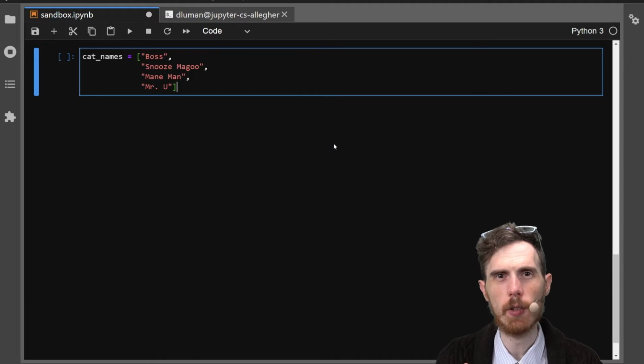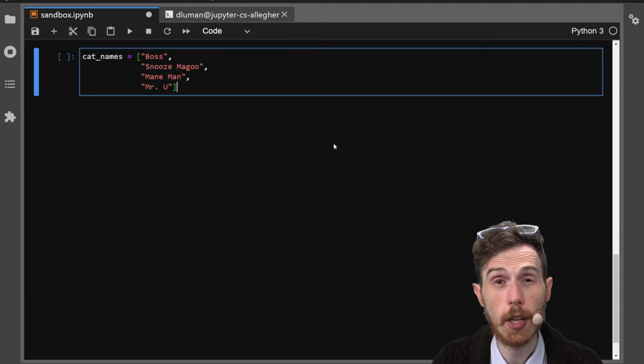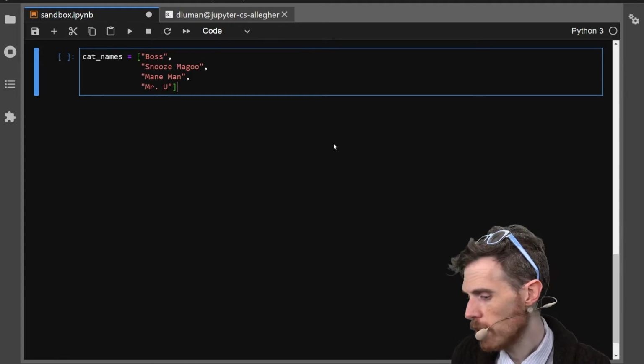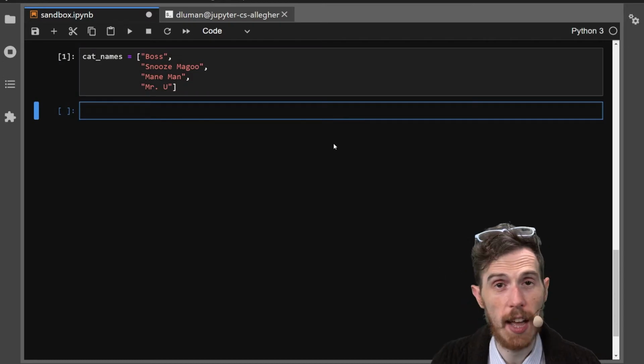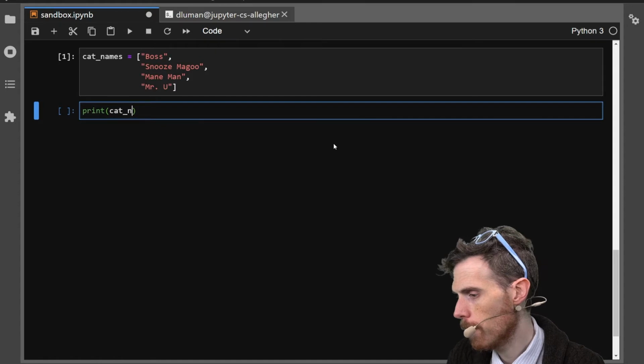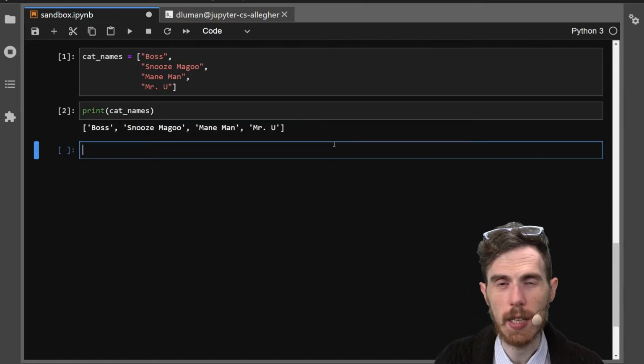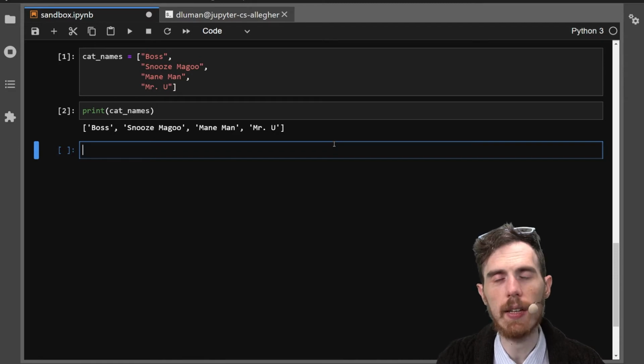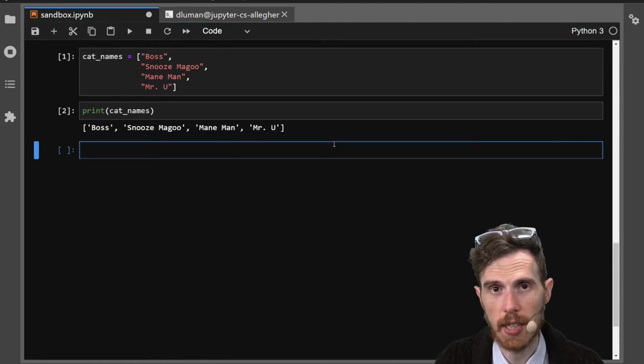And this is what my list looks like if I'm actually going to put it in a code platform. If I shift enter and I run my list, of course I have my list defined as cat names. If I were to print it, you notice that I see my 4 values. Now, lists are always going to print laterally like this, even if I try to make them pretty by doing the line-by-line version that you see above.